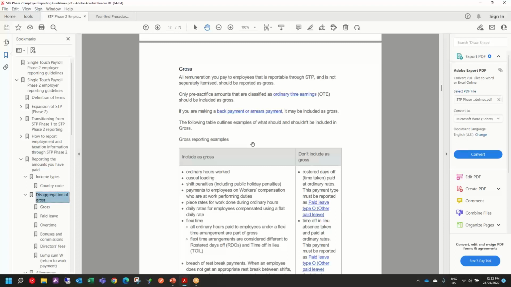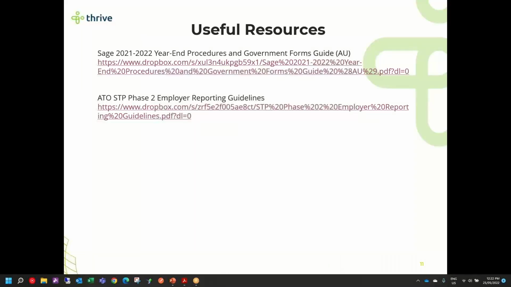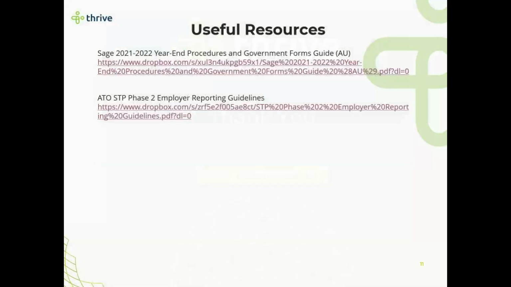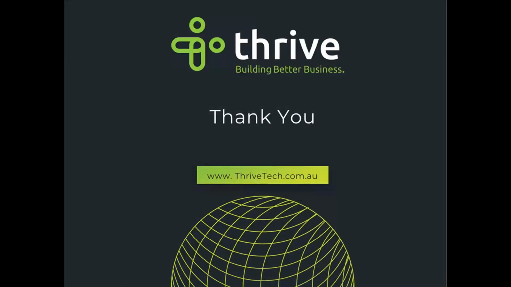I think Pam has been very thorough in her explanation, and obviously everyone has questions going, oh, how am I going to work through this list and figure it out? I would suggest dumping all your pay IDs out into a spreadsheet and working your way through, adding what you think it's going to be, and then having a revision, or get a colleague to have a revision of that, before you start plugging it into Sage CRE.